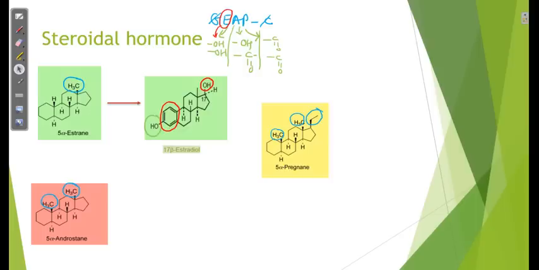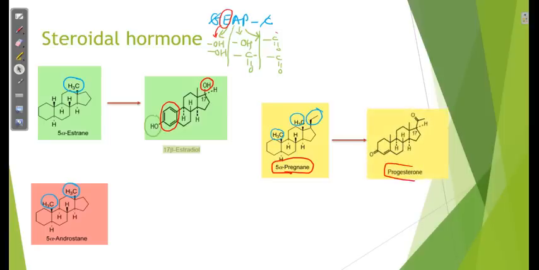Then next we have pregnane. From the pregnane, we have to make a 2 double bond. So from the pregnane, we form the progesterone. Progesterone has 2 ketones, one is this, another one is this. A double bond is there in progesterone near the fourth and fifth positions. So this will give the progesterone. Now you get the logic. Androstene has both OH and C double bond O.